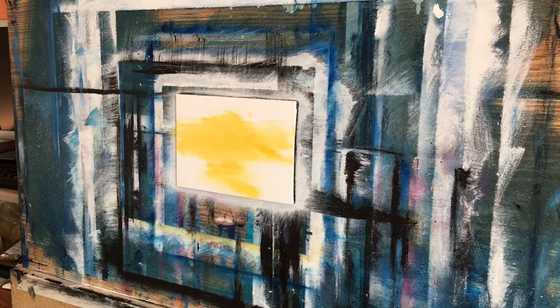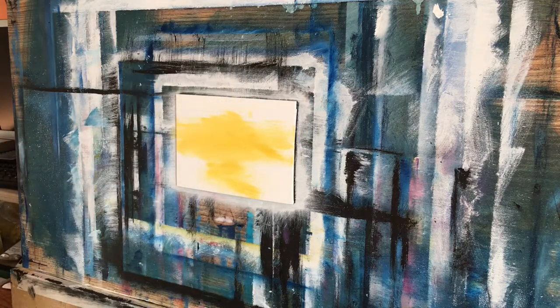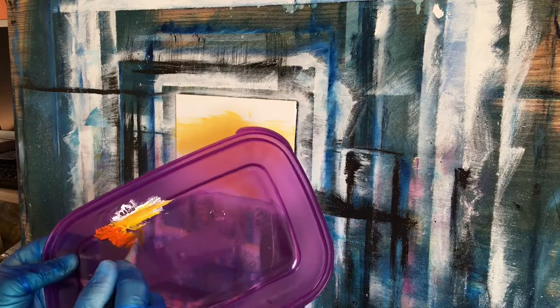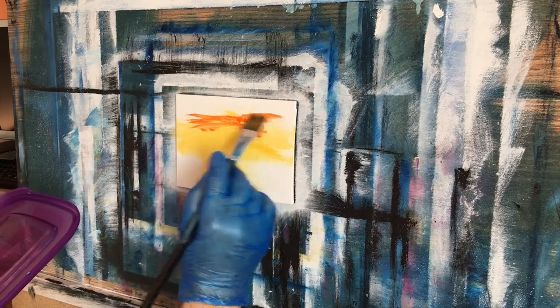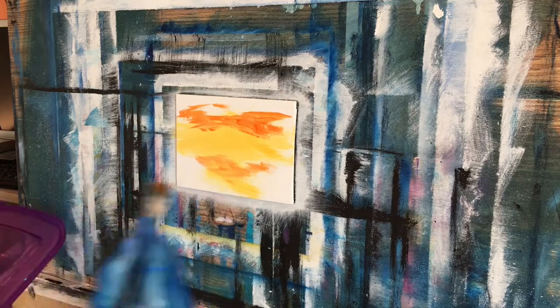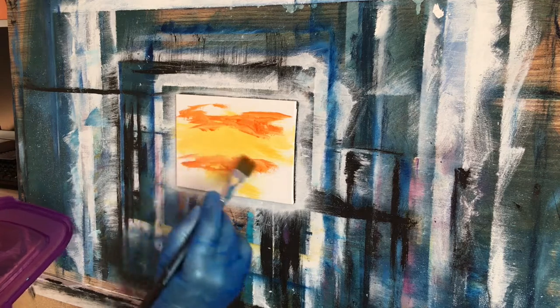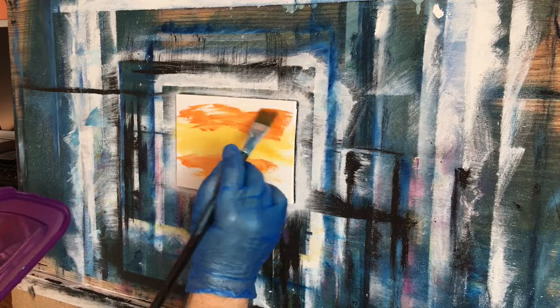Give the brush a quick wash - most important with acrylic because it will dry on your brushes and ruin them. Now I'm going to go into some orange, blend it again with a bit of the slow drying medium, and just blend some orange loosely into the painting. What we're going to end up with down here hopefully is some water, and we should have some sky reflected in that.